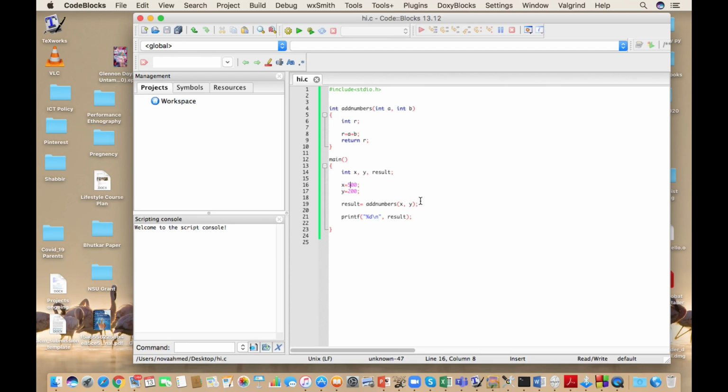That's another thing. When it's a function, the good part is I can call it multiple times, and I can call it in many ways. For example, first I called result equals add numbers, and then I say result equals add numbers again. Suppose I give a number here, 1000 and y, and then I print it, and then I say result equals to 1001. So I can send numbers as parameters, I can send variables as parameters, but whatever I send, I have to have enough space in the function itself, because if I'm sending two numbers, I need two parameters ready here, two variables ready to capture those numbers. Otherwise, I cannot do it.